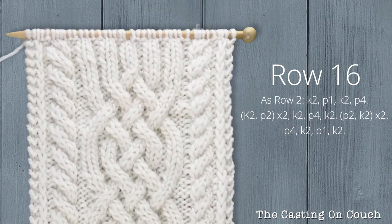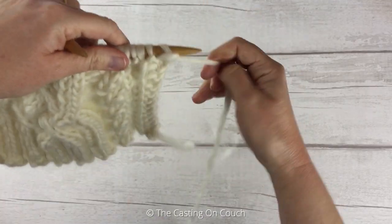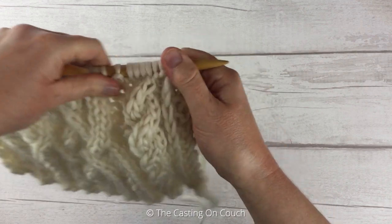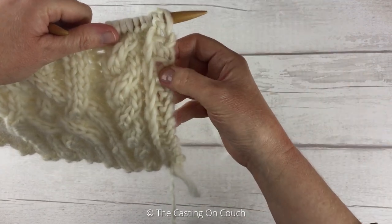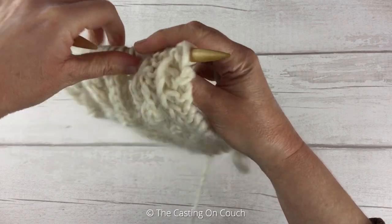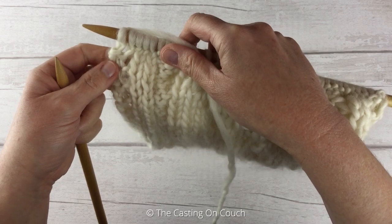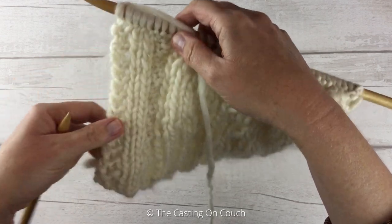Row 16, the final row, is as row 2. And that's the main pattern now completed. And this edge here was where I spliced in that yarn. It broke at a really inconvenient point right at the start of a row, but now it's kind of morphed in. Doesn't look too bad at all.